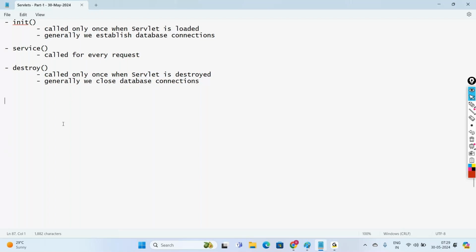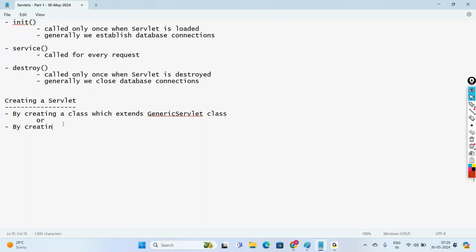Next one, creating a servlet. How to create a servlet? We are having two ways of creating a servlet: by creating a class which extends the GenericServlet class, or by creating a class which extends the HttpServlet class.